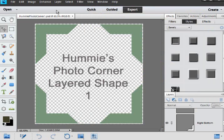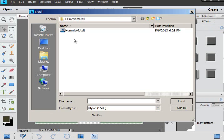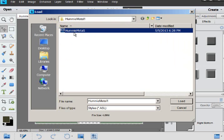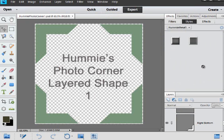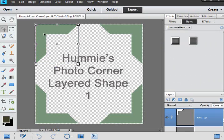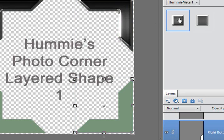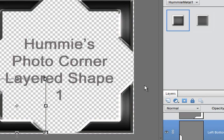And in Photoshop Elements 11, they have a brand new easy way to install them. You just click here on this drop-down menu. And now I know this is off your screen, but you can click Load Styles, and it brings this up. And you navigate to the folder where the style is. Click on it, and just like that, the styles are loaded into Photoshop Elements 11. And just as easy as a few clicks, you have some really cool metal photo corners that you can put on your scrapbook layouts.